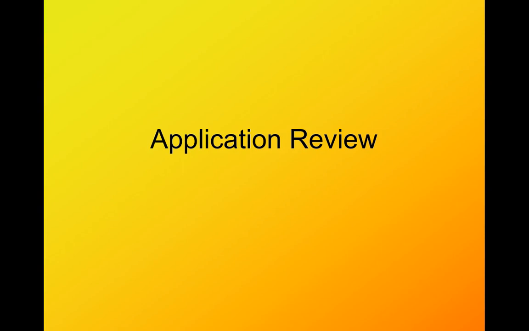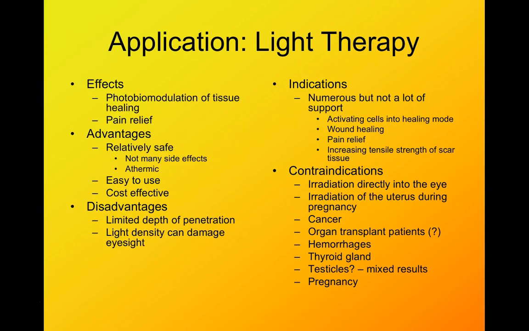And then your power is going to adjust your output in watts. And so again, you usually have a typical amount that you can do for your power. And then you can either set the power, you can set the dosage, you set the treatment time. So what are effects we get in that photobiomodulation? Tissue healing, trying to stimulate tissue healing, trying to increase the tensile strength of those wounds that are healing, pain relief, things like that.